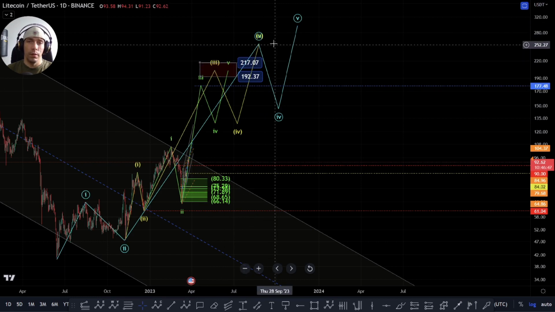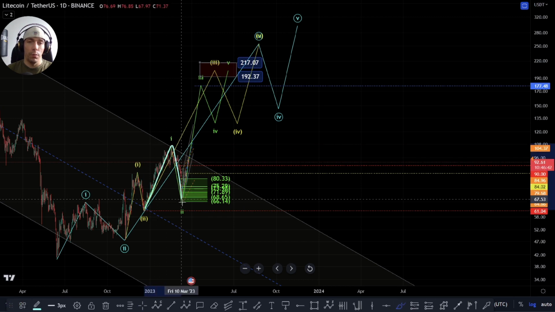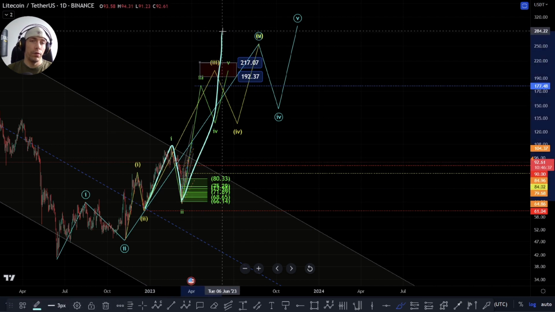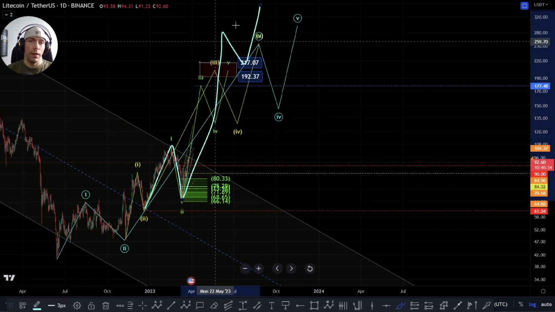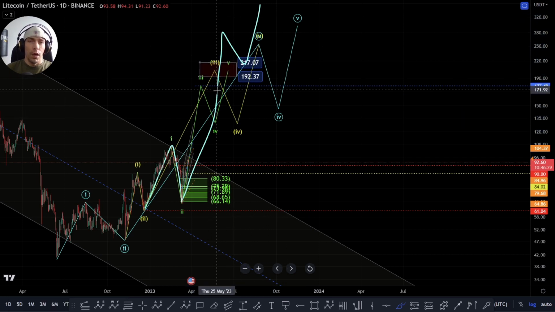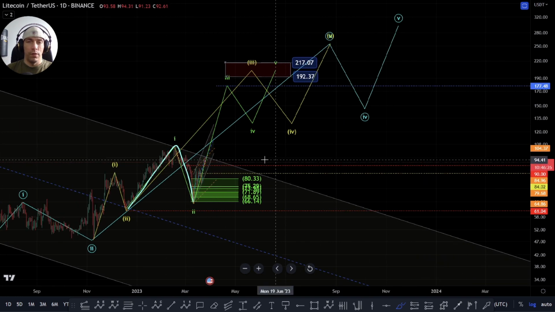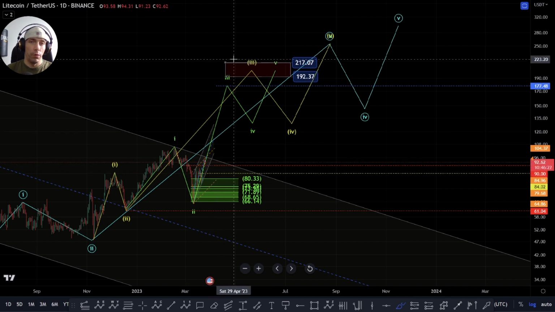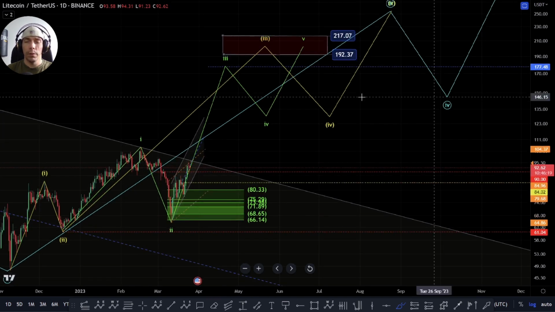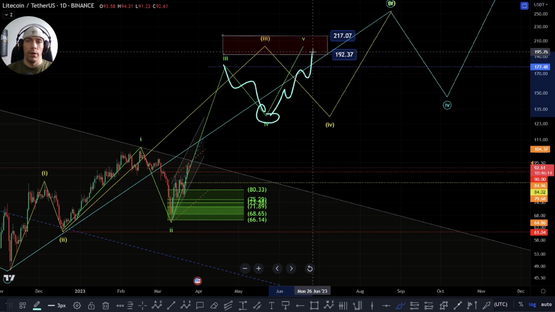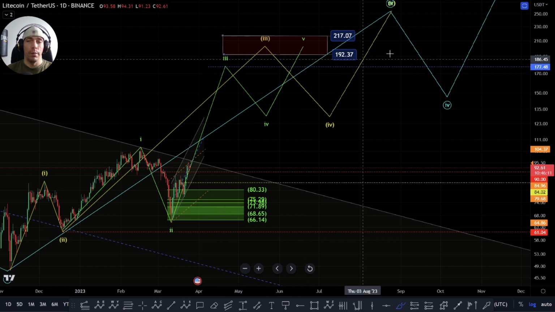I haven't put in the additional targets here because it would depend exactly how these waves form. Potentially this is to a 1.618. It could go higher towards a 2.618, and then we'd have something like this, and then this would be the point that this yellow third wave comes into. So I've not gone too mad, but basically this 177 is an area that I'm looking for confirmation of a bigger structure here that we could look to develop. If we did move up to this 177, we'd need to wait for that confirmation of the fourth and then see another 5 wave move up for this 5th wave, depending on how high we come here.